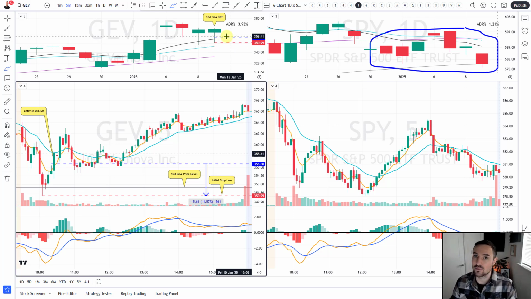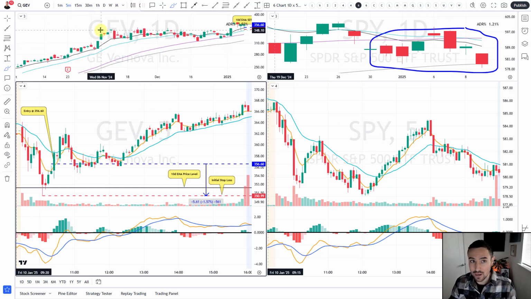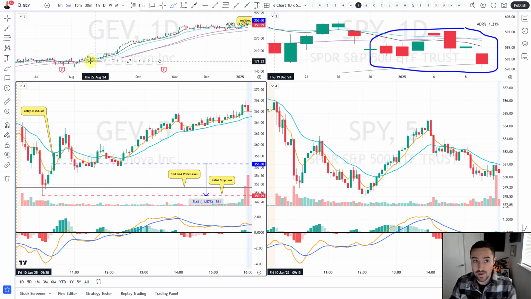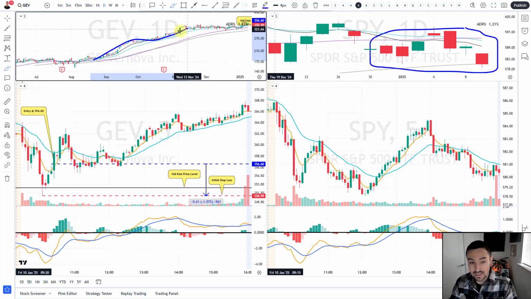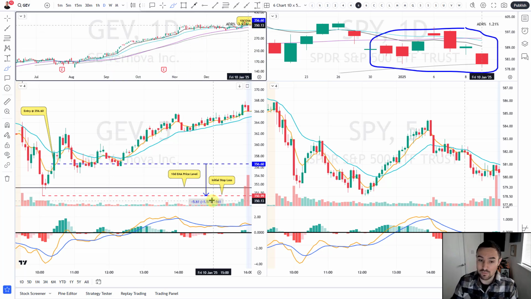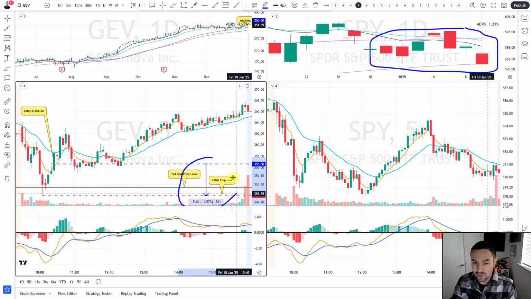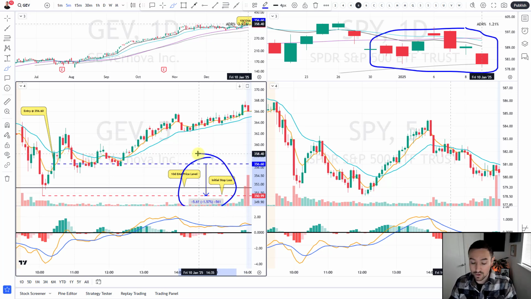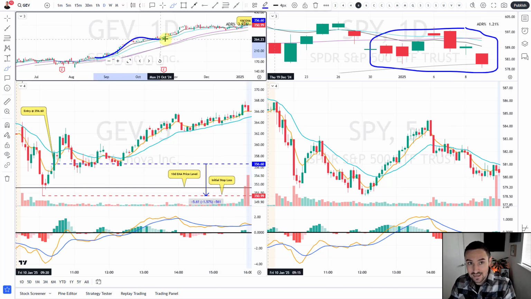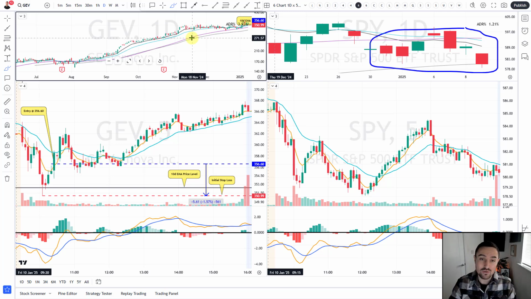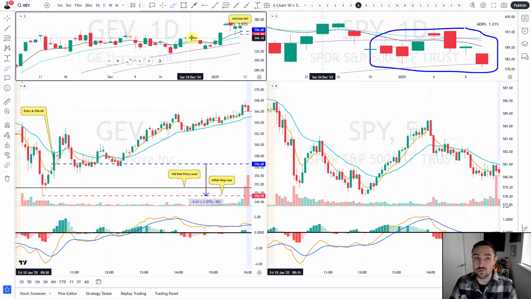I really like how this is now setting up on the daily chart. I'm thinking GEV may want to come out of this big base and go on a significant trend. And then can I try and play it for a move like this along its 10-day EMA and along its 21-day EMA? So can I transition it from a stock where initially I have a tight stop of around about 1.5%? Can I then try and sit and get a trend like that out of it? And then we're talking huge potential risk to potential reward there.